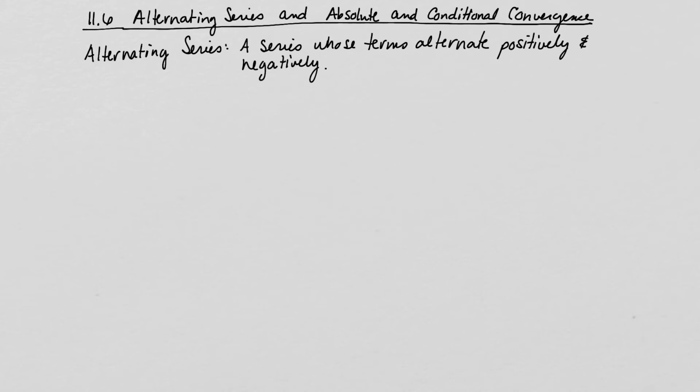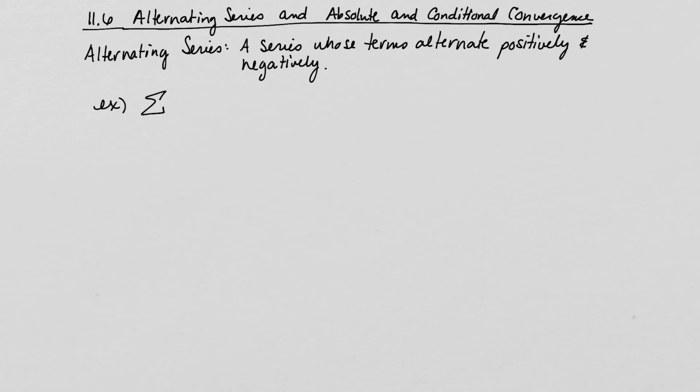And you might be saying, wait, isn't that what you said the telescoping series is, where the terms alternate positively and negatively? Yeah, telescoping series, though, is a little bit even more than an alternating series. And telescoping series, remember, stuff cancels out. Right? That's kind of what the telescoping part is. You know, stuff from one term is canceling out stuff from the next term. That's not happening in an alternating series. An alternating series is just strictly, you know, any sort of thing can be happening, but it's just going to flip-flop between positive and negative. So, you know, here's a couple examples.